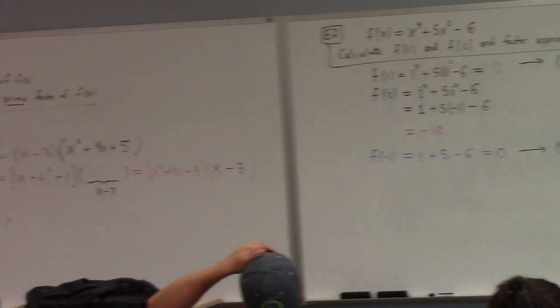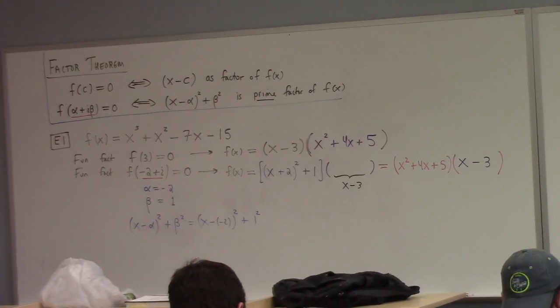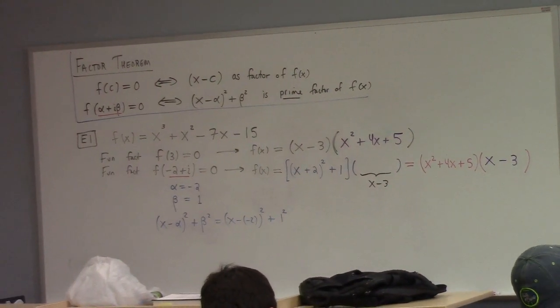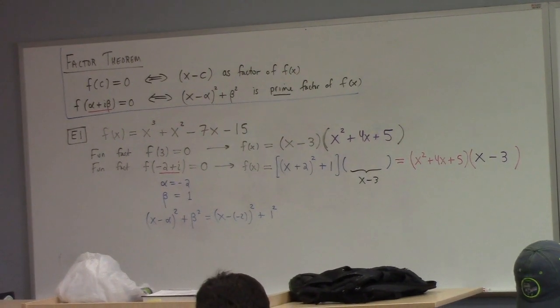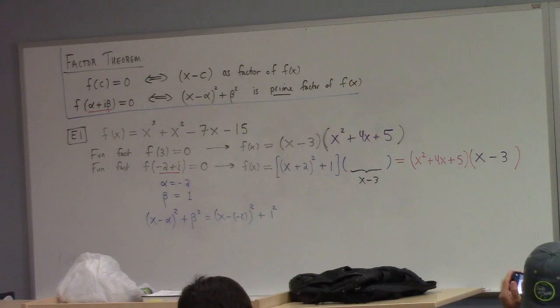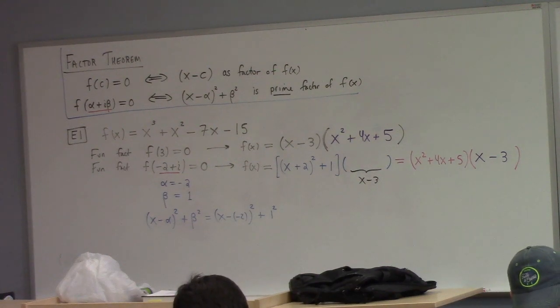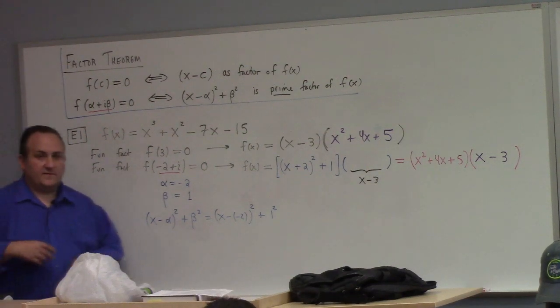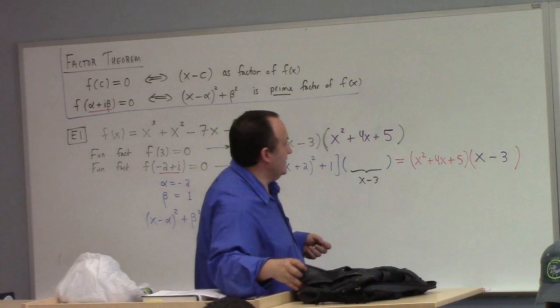I guess the other thing to talk about, I will talk about in the upcoming examples, but we need to shift gears here and talk about polynomial inequalities. All right, so how do you solve polynomial inequalities? The answer, the heart of it, is factoring. It's all factoring. So let me show you an example.